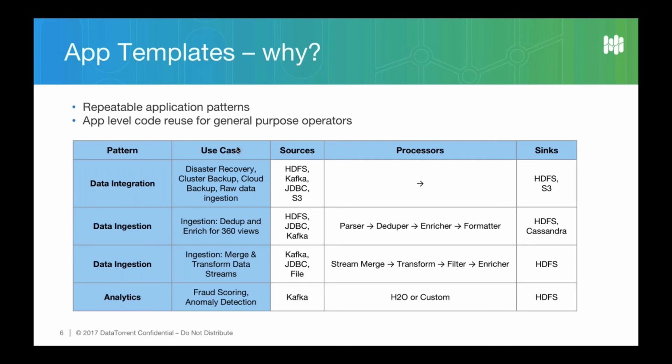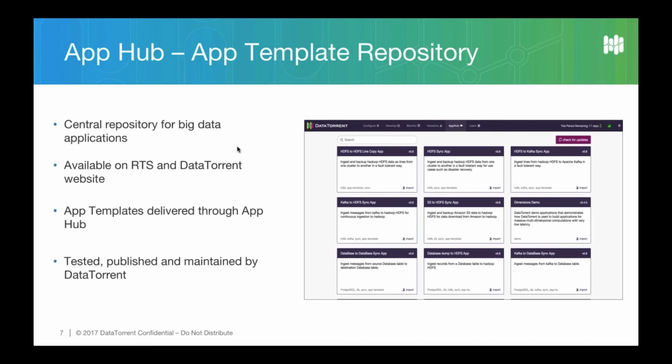And other patterns we have seen are more in terms of rule application and machine scoring for anomaly detection, fraud scoring, and so on. So these use cases typically have a message bus input followed by scoring on H2O or some kind of a machine scoring algorithm or CEP engine, and then for the output you're either writing to HDFS or writing back to Kafka for your upstream application to take care of the decision that is made using these rules.